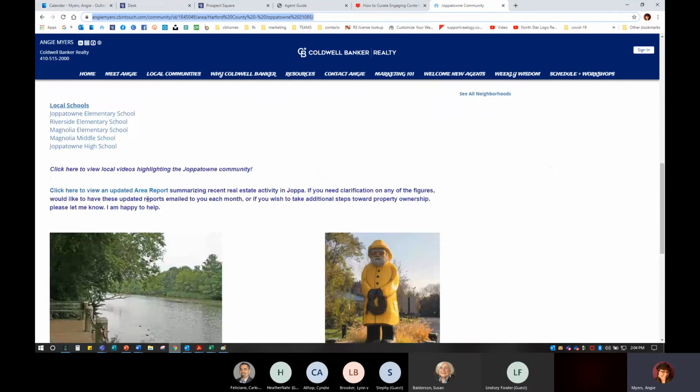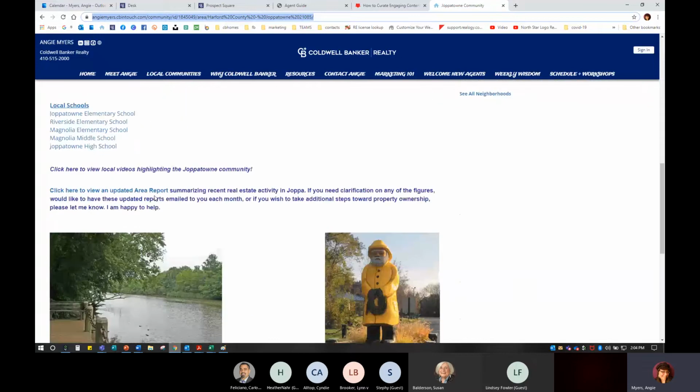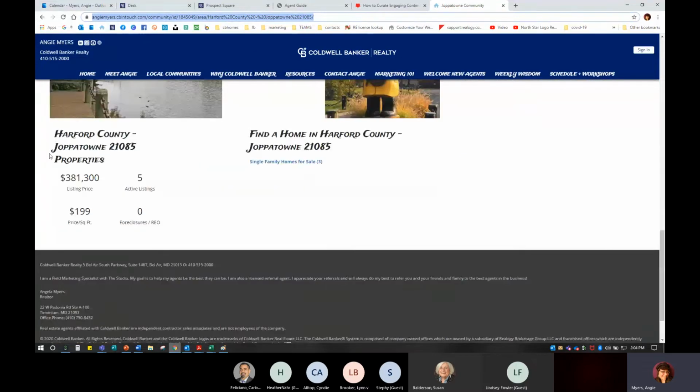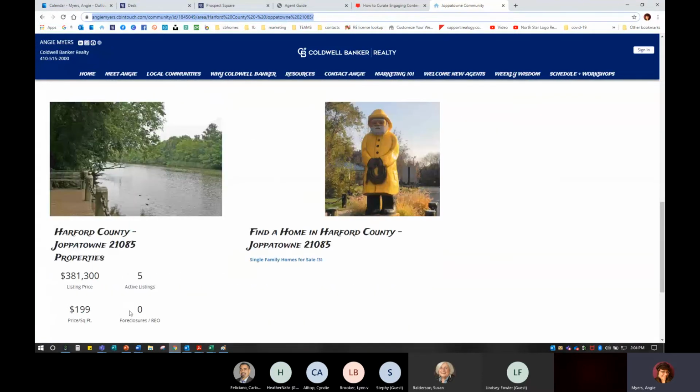Click, visit my website to find an area report, information about the area, and your IDX will come up at the bottom and pull all of the active properties in this zip code. Mine will not. I'm not allowed to have IDX. I'm a licensed referral agent, so I'm a non-compete. So mine doesn't have that option. It's only going to pull Coldwell Banker listings. But yours will have that information.